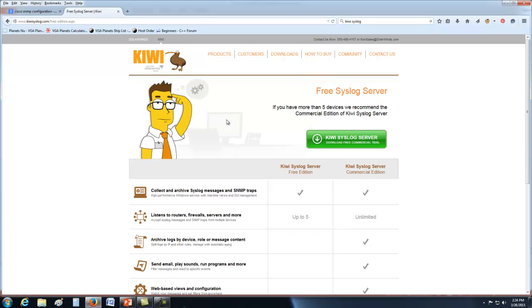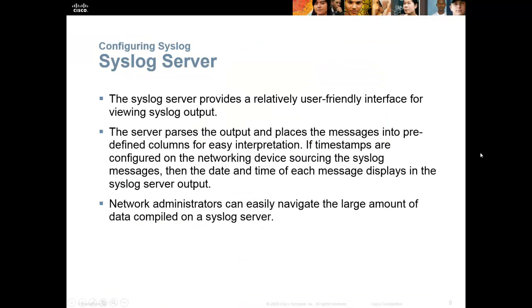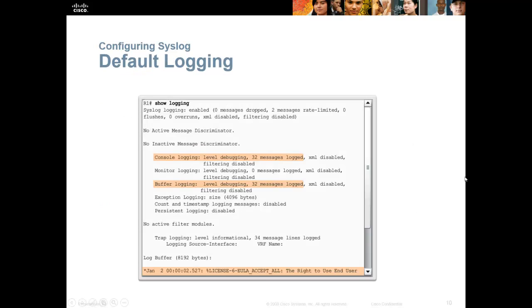So again, if you want to use that in class, you can. Again, almost every networking guy I know uses this one, but you can use anyone out there. Remember, it's just a tool that goes on your PC or a server that actually collects the information and allows you to sort it. Alright, so back to our slides.